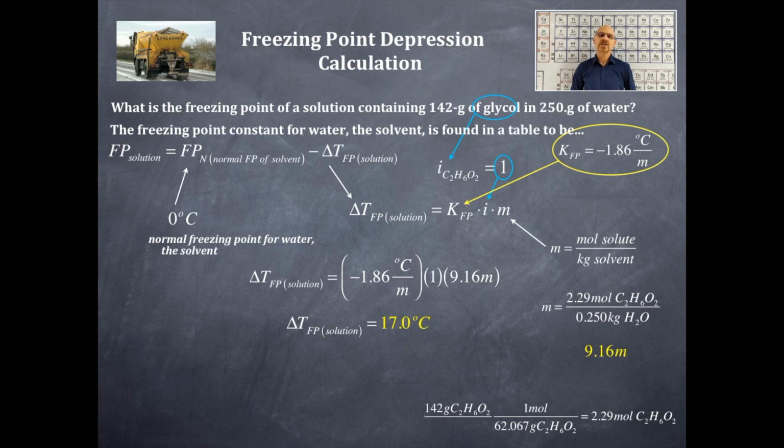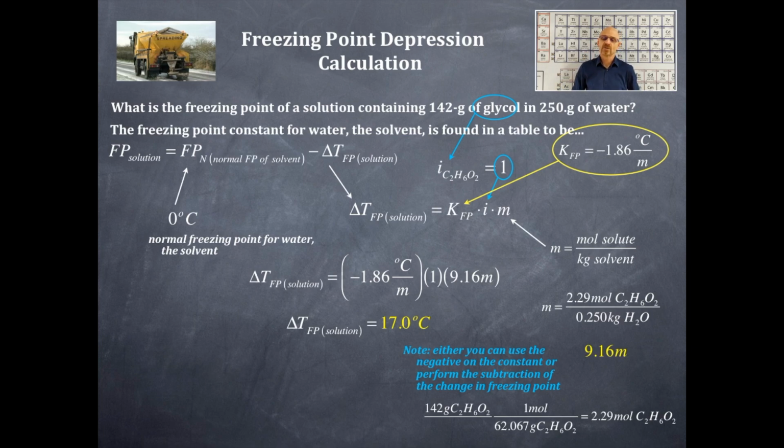But wait, there's just a little bit that I want to put on here. Now, you could put a negative sign here, but I'm going to put this little note right here. And it says, either you can use the negative on this constant or perform the subtraction of the change in the freezing point. So it doesn't matter which one you want to do. So that is that 17 degrees Celsius that I have in the yellow right there. It could be a negative value, and then you're going to plug it into that top equation and then add it.